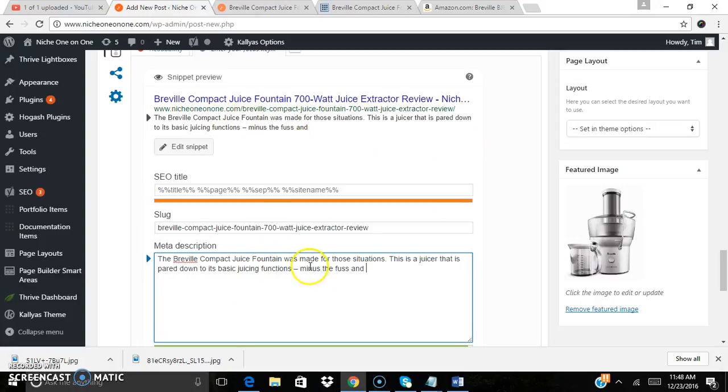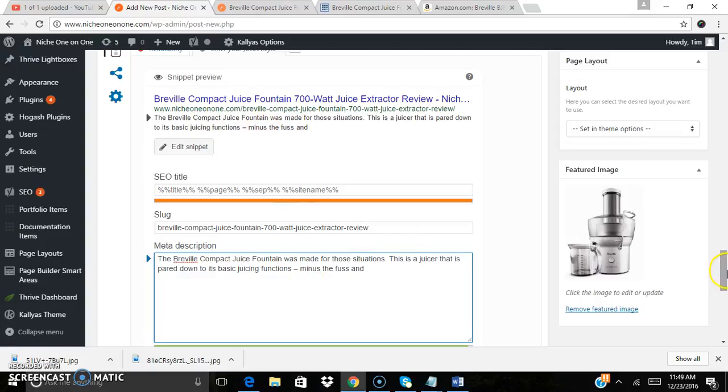Remember, we just added that description right here, and that's what we're seeing right here. And that's what Google is going to index. So this time you can see our product model is in that description, Breville Compact Juice Fountain, and it's in our title. So that's what we want. That's going to help us rank for this particular model higher in the search engine.